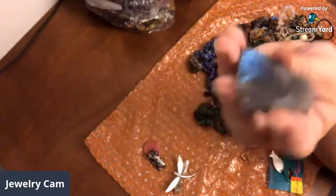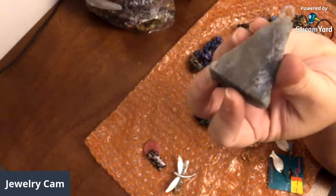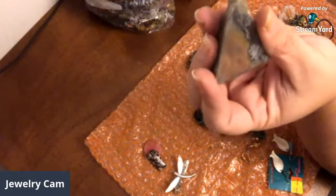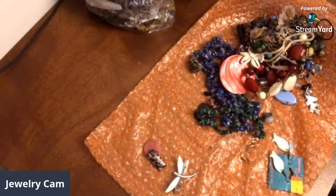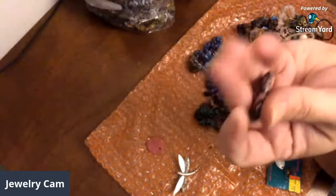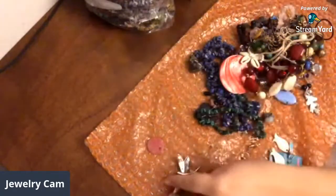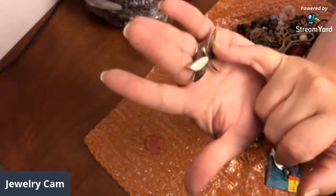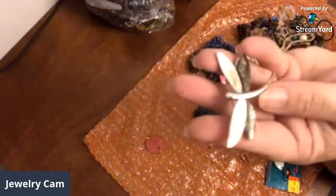This is the large chunk of labradorite that was in there, and it does have a flash to it — see the flash to it? Oh, that's pretty. So that one's going to be cool to see if I can make something out of. But for a while I'll probably just stare at it because I wouldn't want to cut into it until I got better at that. This is a beautiful rhodocrosite — it has a lot of the black webbing in it, and it is drilled, so it'll be easy. It's like a long chiclet. And this would have been really pretty — it's a dragonfly, it has the abalone mother of pearl, but it was missing one. It's a brooch. I don't think I could recreate that necessarily because it has like this crackle effect to it.